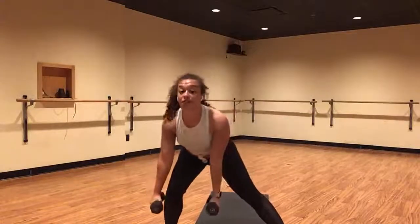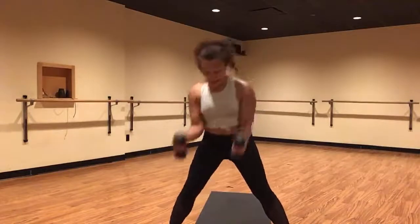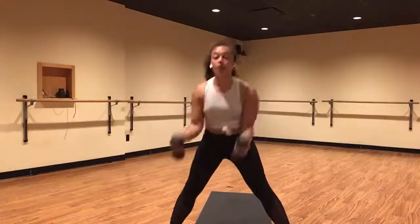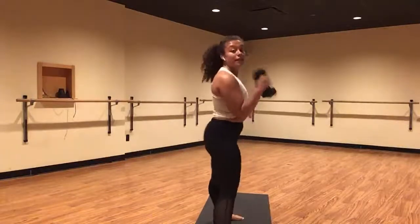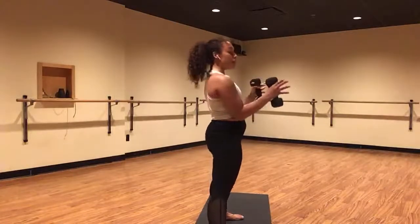Inhale, lower, lateral lunge just to the right. Exhale, lift, oblique twist to the right. Inhale down, exhale up, find your twist. Important principle here, I'm gonna show you. Flat back the whole time. Inhale, lower, exhale, lift. Pull your shoulders away from your ears.